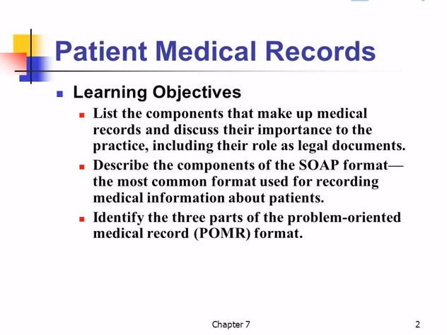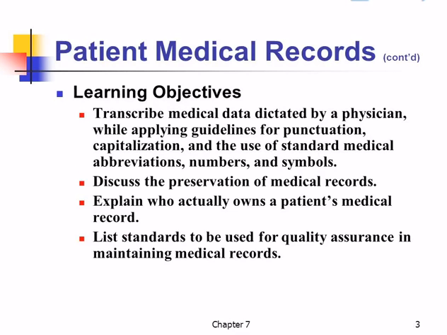Chapter 7. Patient medical records, content. Learning objectives. Transcribe medical data dictated by a physician, while applying guidelines for punctuation, capitalization, and the use of standard medical abbreviations, numbers, and symbols. Discuss the preservation of medical records. Explain who actually owns a patient's medical record. List standards to be used for quality assurance in maintaining medical records.